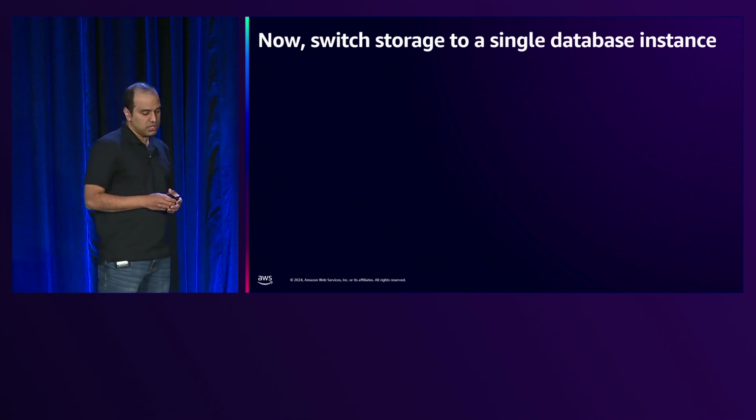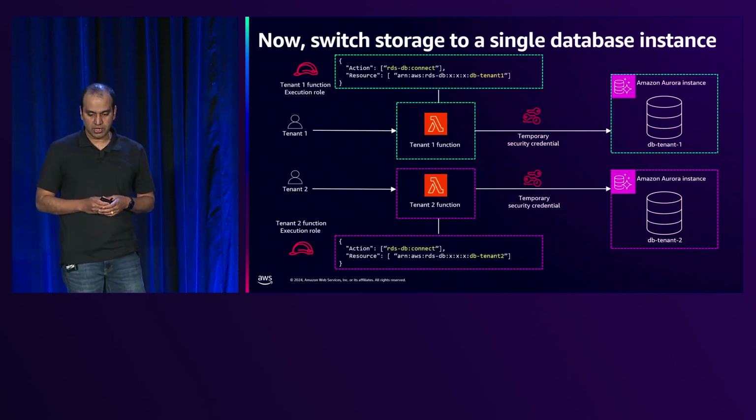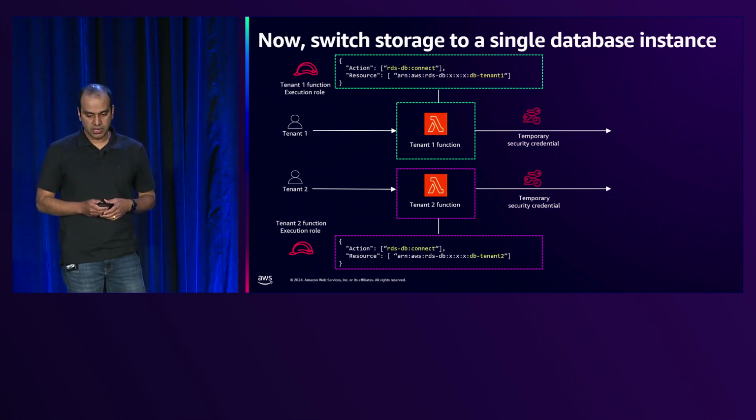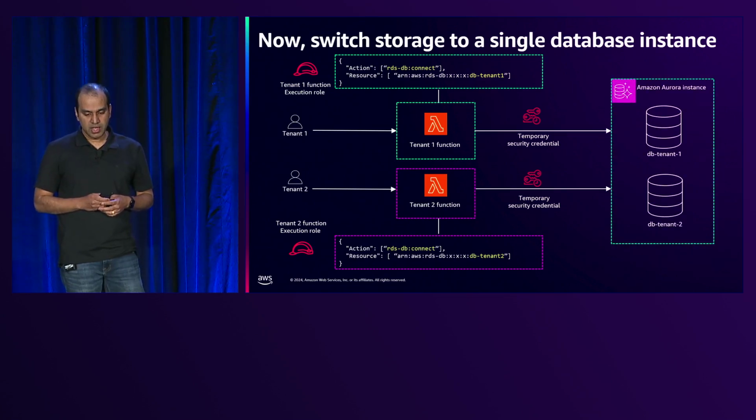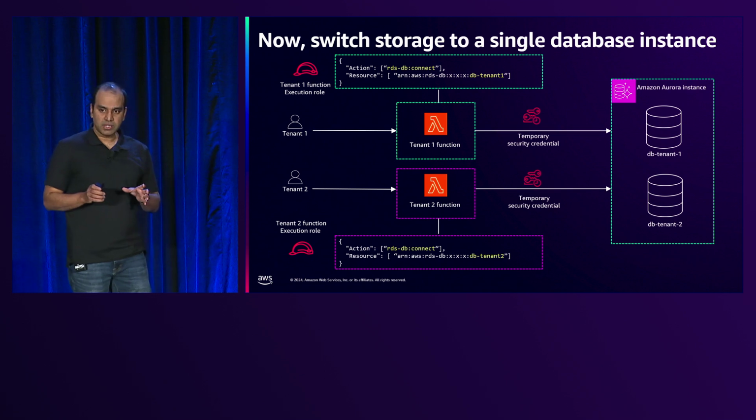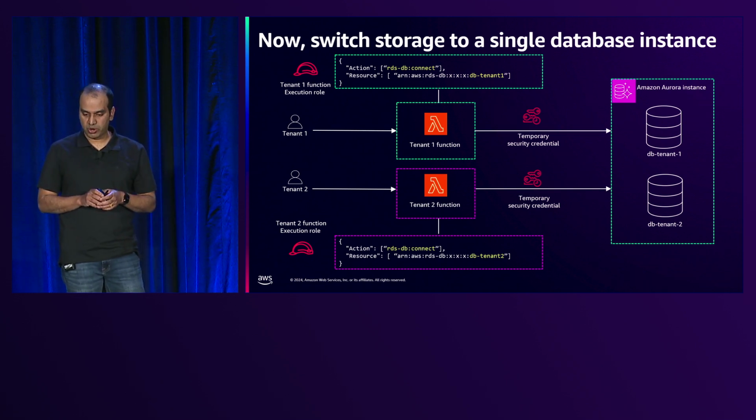Now, what if you switch the database to a single database instance? So instead of this, you have this, right? The isolation characteristics are very similar to the previous model, but now you lose that network segmentation that you could do. In the previous model, you could place the database instance, like I said, in its own network segment, but you cannot do that in this model. But from a compute standpoint, you can still use AWS IAM authentication, retrieve a temporary security credential, and using that you would access the right database. So from a compute standpoint, it's fine, but you lose some of the network-level segmentation in this model.